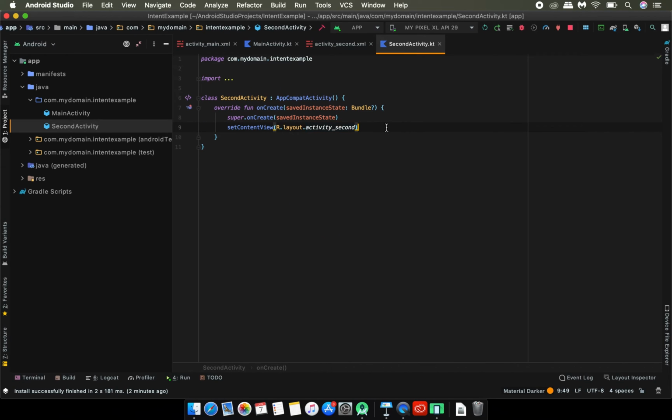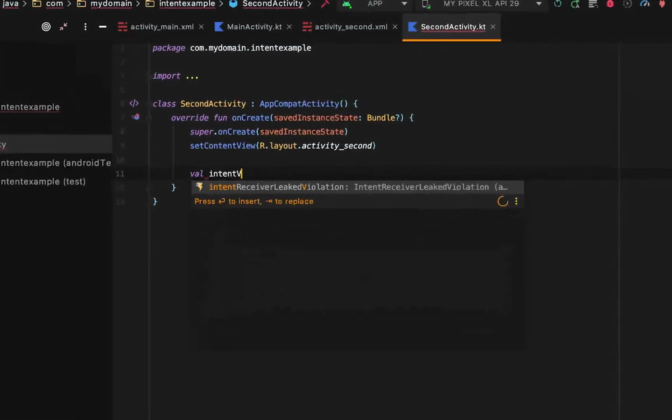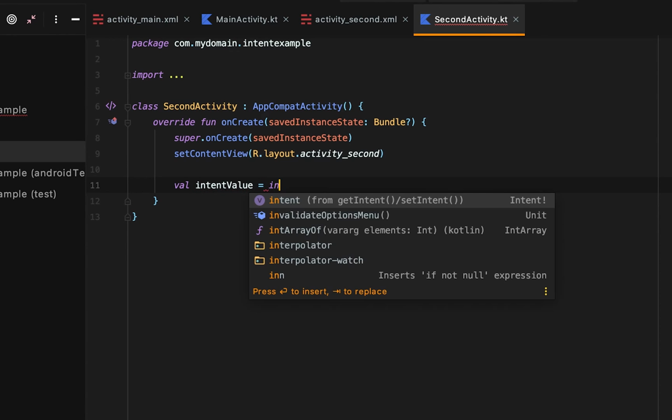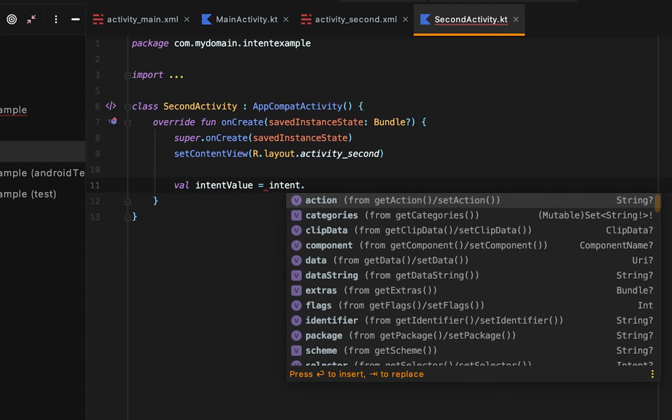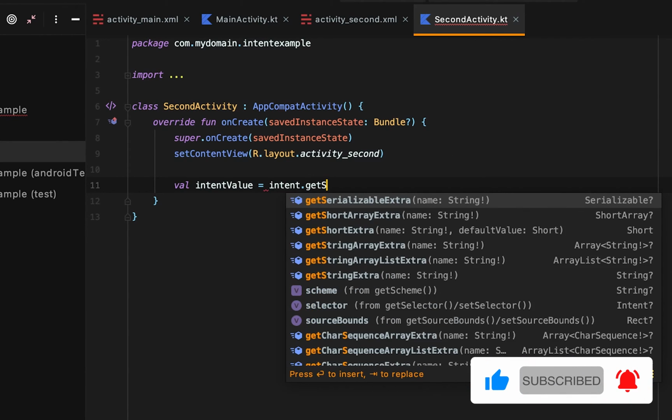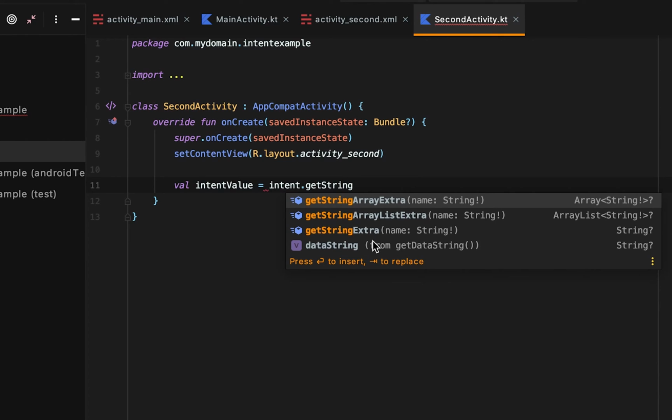Now we'll get the data that main activity passed to the second activity. We can get it inside onCreate. We have one method called getStringExtra that can be used to get the data from the intent that we got.